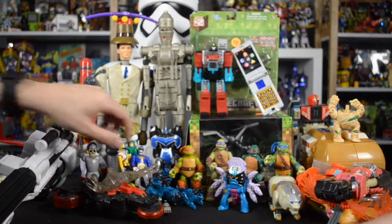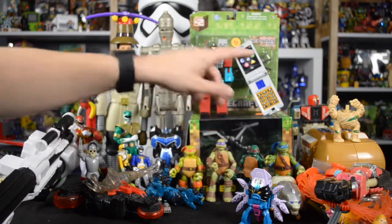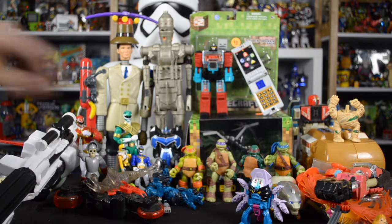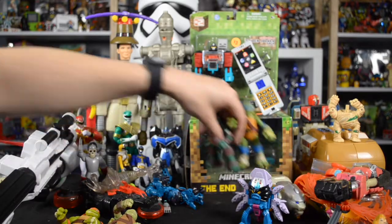That was the same seller that had the 4 Ninja Turtles here. There's all different versions of the different turtles. 2 of them are the storage shell turtles, and I believe 2 of them are the regular. Unfortunately, they're all missing their weapons, but, you know, take what you can get, I guess.